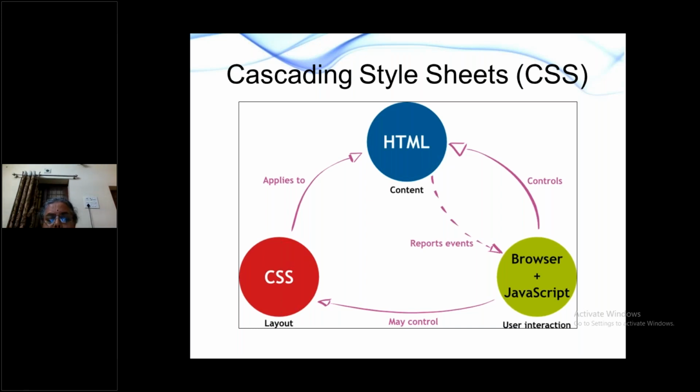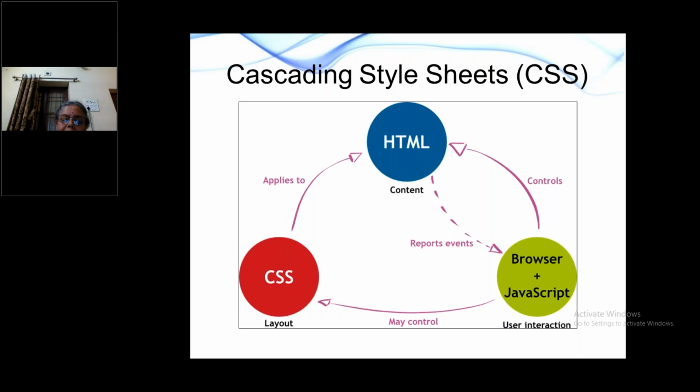The HTML parser will automatically execute that code. The event will be reported to the JavaScript, the code you have written to respond to that event will be executed, and all the presentation will be decided by CSS.